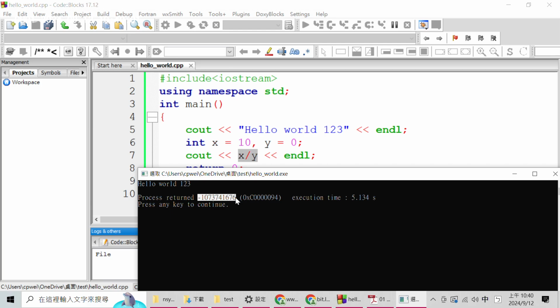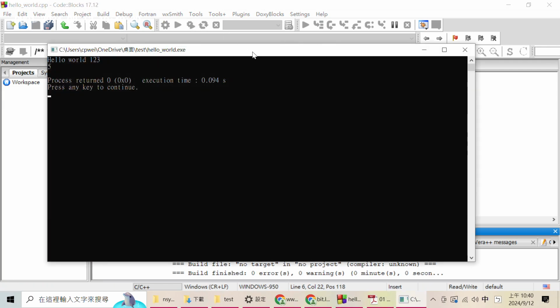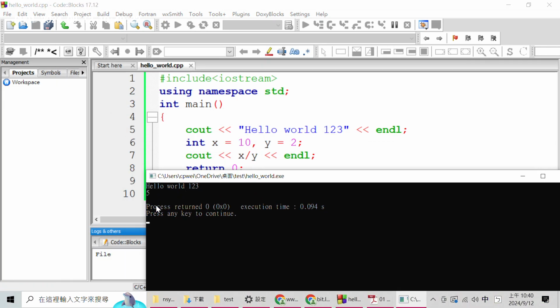If the program does not finish correctly, the program will return some code, some negative number or some code other than 0. Let's see again. If your program can finish correctly, you see that the machine code returns 0.